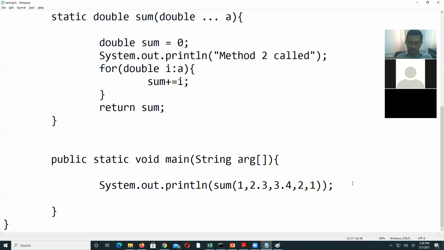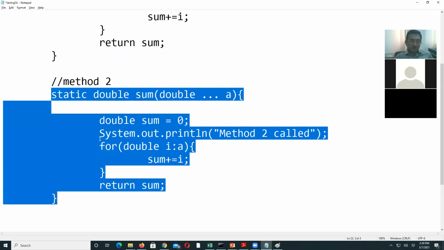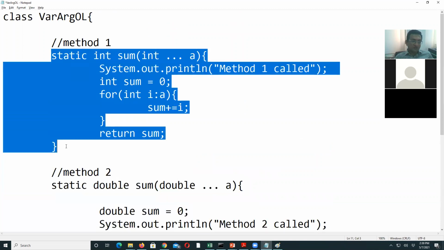But see here, this statement is confusing. Variable argument means we can even pass 0 arguments. Now, when we are passing 0 arguments, this is confusing. You know why? Because this call is perfectly suitable for this method as well as for this method, because we are passing no argument.